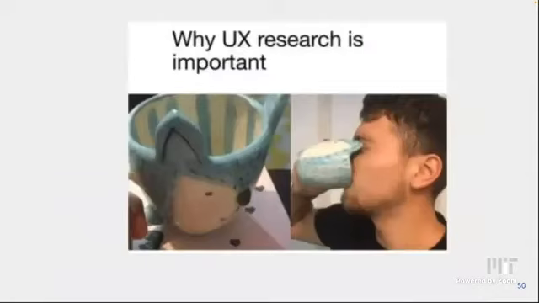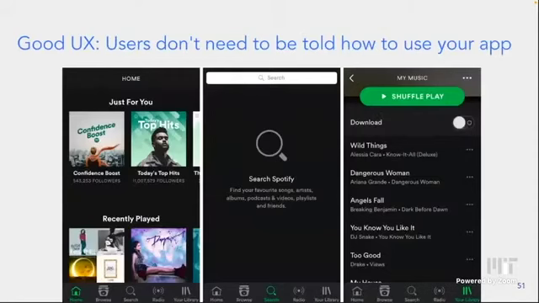You want to do user testing. You want to put your website in the hands of users. So yeah, some examples of good UX are apps where you just hand it to them and they know what to do. A lot of the times I would show my websites to friends and they'd be like, oh, what do I do? And then I'd be like, oh, you do this, this is what it's for. But good apps, you don't need to tell them anything. You just give them the link and then they figure everything out. Because actual users, you won't be there to handhold them through the process.